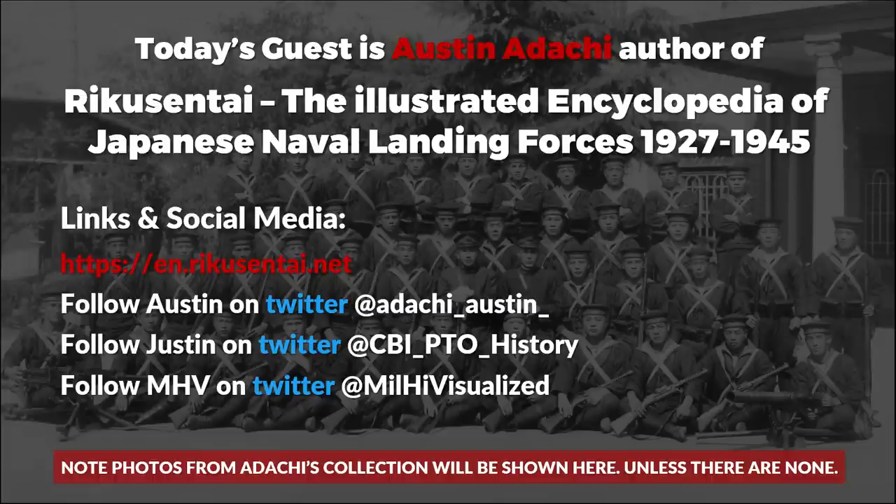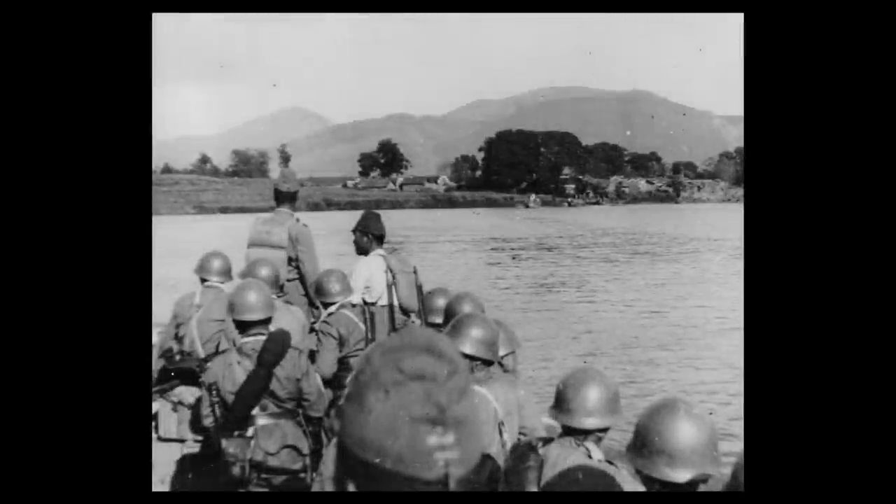Does that mean it's technically incorrect to refer to naval landing forces as Japanese Marines, as is commonly done in English? Well, given that the Japanese Navy actually did have Marines for a short period of time, it is a little confusing to call them Marines when they're a somewhat different successor. In the English-speaking world we tend to consider Marines to be a distinct branch of the Navy or even independent of it, which the Naval Landing Forces never were. But there are many period English references, even those published by the Japanese government, that do refer to the Naval Landing Forces as Marines. Overall I think it's best to call them naval infantry, but I don't really take offense if someone calls them Marines.